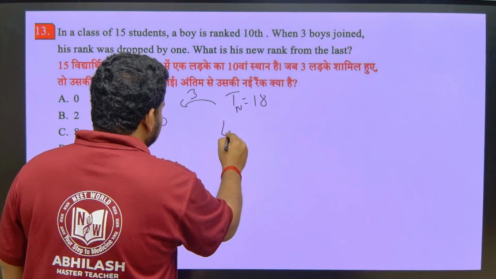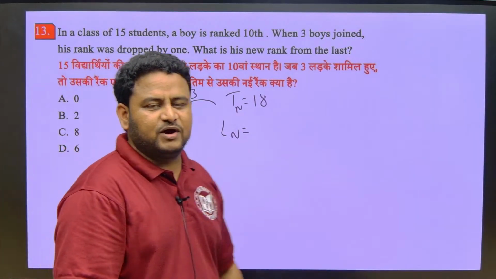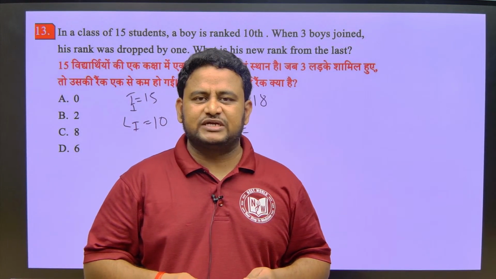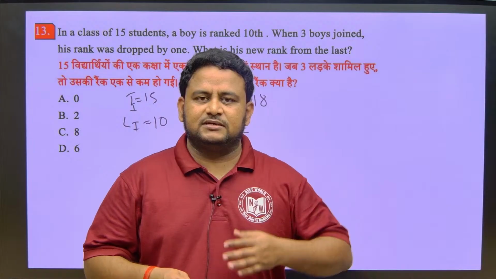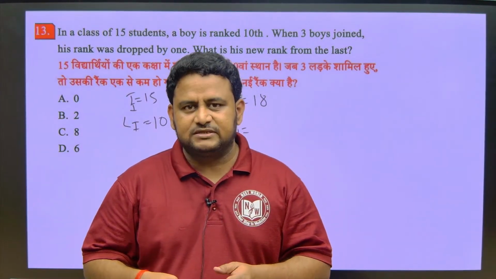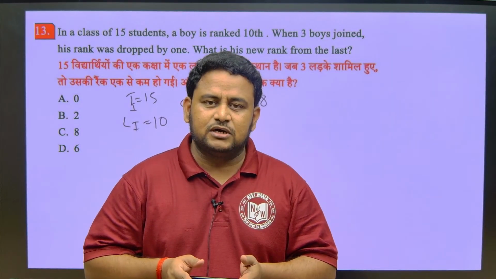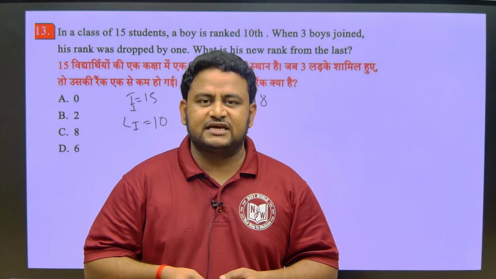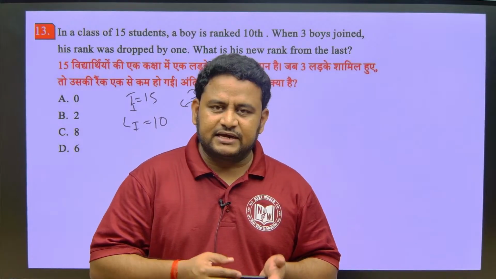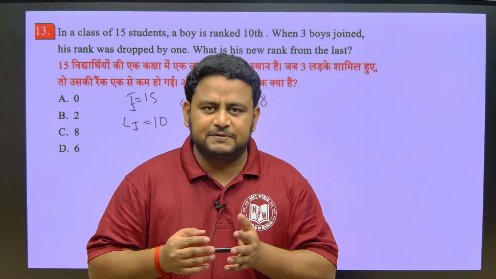What about left? Left new will become what? They are telling rank dropped by 1. Rank dropped by 1 means rank reduced by 1. Okay, you should understand that drop by 1 means it is not reducing, the rank is deteriorating. That is what you have to think, that rank is deteriorating. Rank is becoming worse than the previous one. Okay, earlier it was 10th rank. Now drop by 1 means it is not becoming better, it is becoming bad. Okay, it is becoming worst.